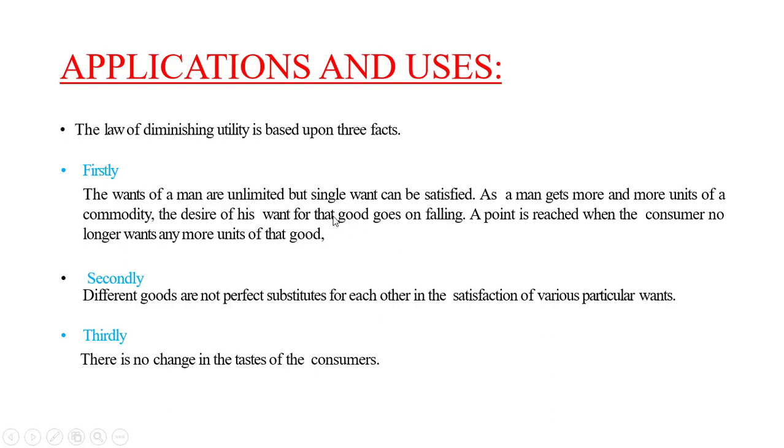First is that when you are consuming some goods, the satisfaction which you get by taking the first unit is not the same as that of the other units which you consume later, and at some point the satisfaction will go down. Secondly, there is no perfect substitute for that good, and the third one is the taste of the consumer is unique. Okay, so let's move on to the next.